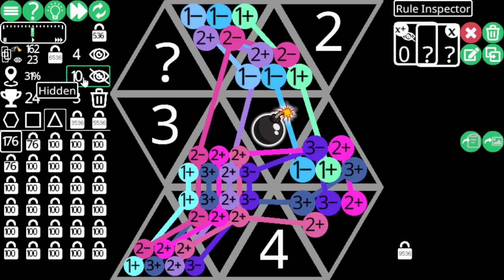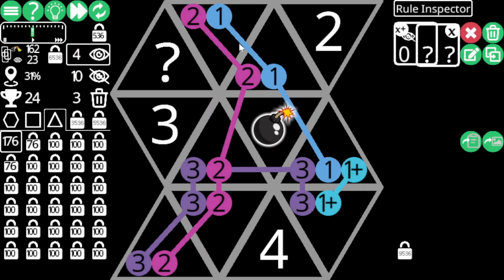Now, the hidden layer is as much of a mess as ever. We derived this 1 or more, but it doesn't really help, right?